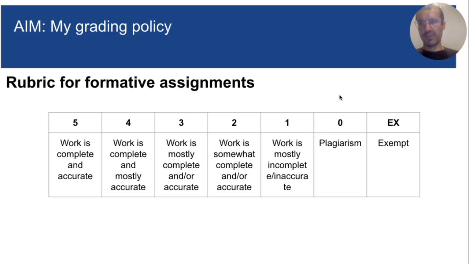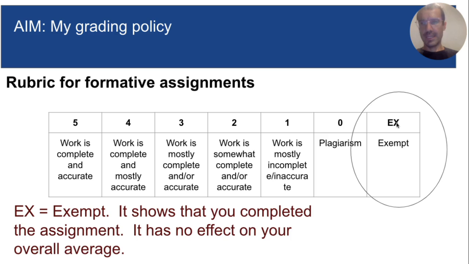And then there's this other grade called EX, which stands for exempt. If you get an EX on an assignment, it means that I gave you credit for completing it, but I didn't take the time to check all of your answers. An EX has no effect on your overall average. It's not good or bad. It means that I recognize that you did your work and I gave you credit for it.